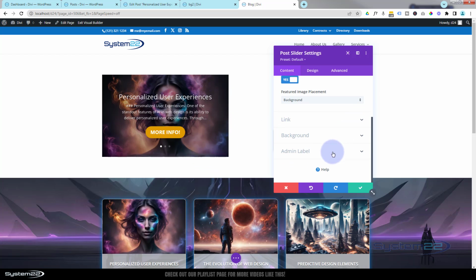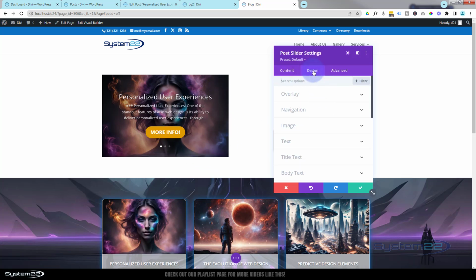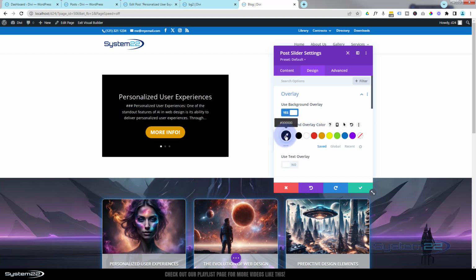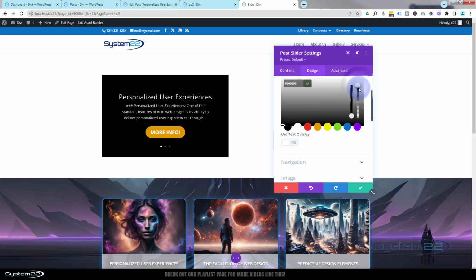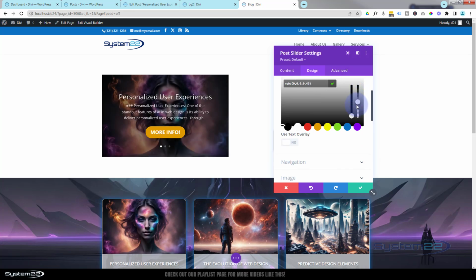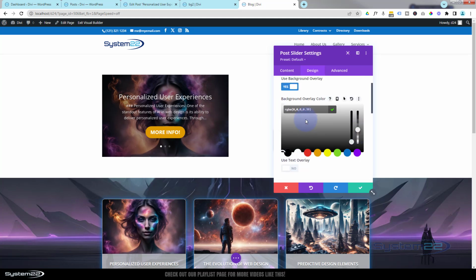Background, well, I don't need a background because we're using that image there. If we pop over to design here, we can choose to have an overlay. You notice if I take that off, that'll brighten up that image just a little bit. An overlay is going to darken it down so you can read that writing a bit. If it's not dark enough for you, just put in the color you want. I suggest using a black. That'll turn it completely black. Hit the color. And it's got a variegated slider over here for opacity. Just drag it down till you can see as much of the image as you want to, but you can clearly read that text there. If you don't like what you've done, hit the little undo arrow right there.